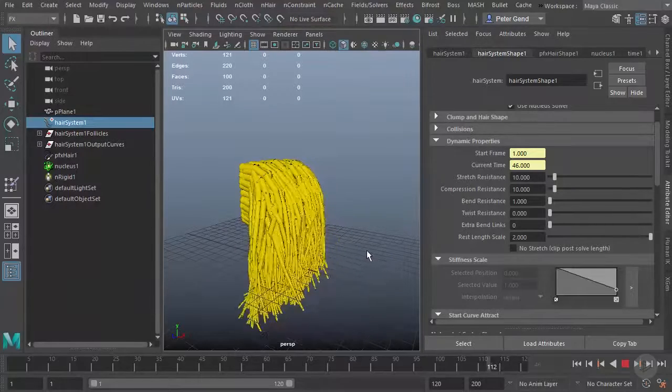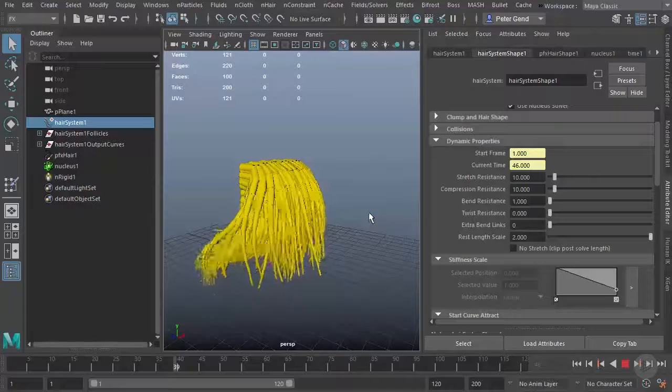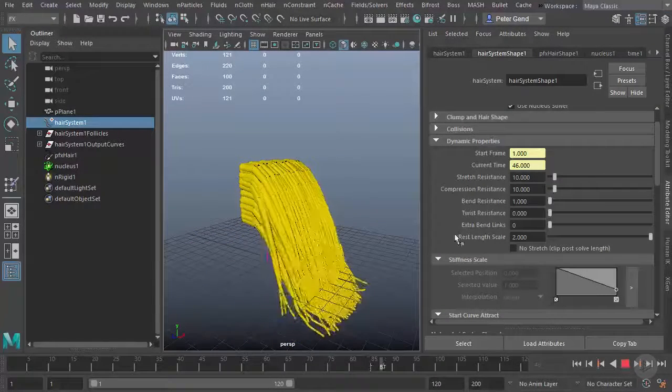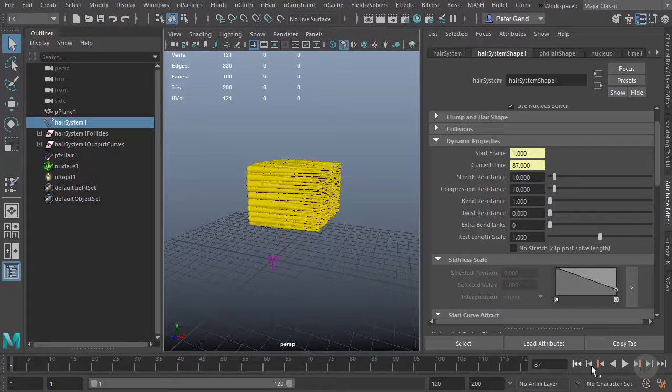So this, of course, isn't going to be all that effective for hair most of the time, but you can imagine if you are using N-hair for other things such as tentacles and who knows what else you might be using it for, cabling, it can be nice to actually have it come to a rest at a different length. For us, though, 1 is going to work best. We don't really need that additional length.